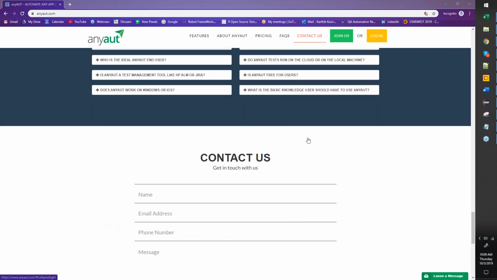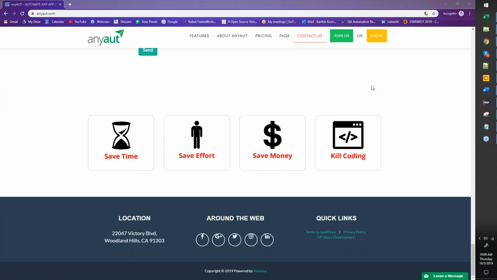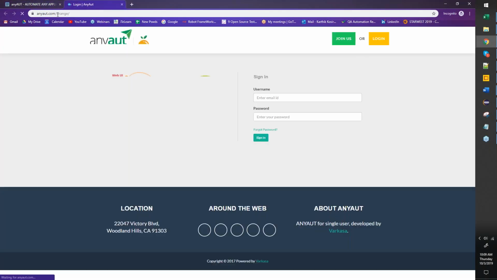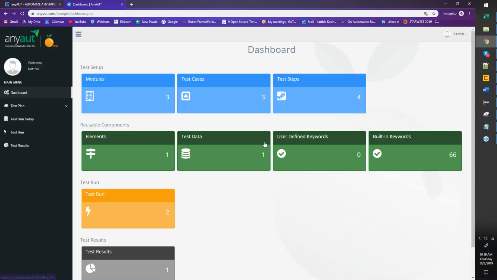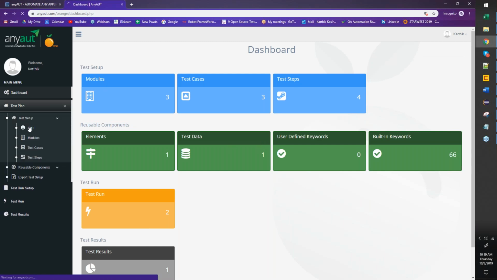There is a lot that this application does in terms of tools and process, but once you create your free account with Orange on AnyAUT.com, you can log in to the application AnyAUT Orange. Let me quickly do that. Where is my demo? Okay. And you have all the features that make your testing easy, right?